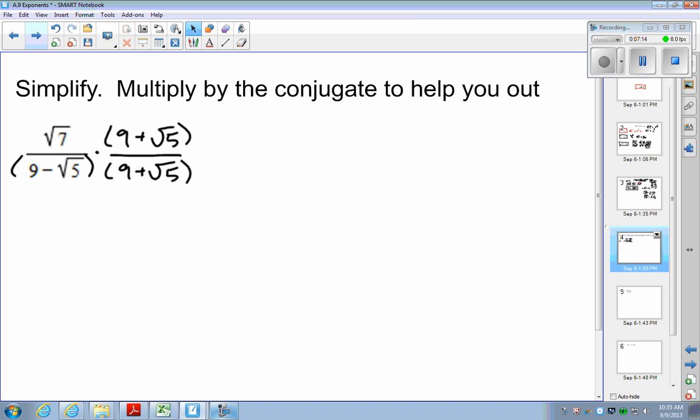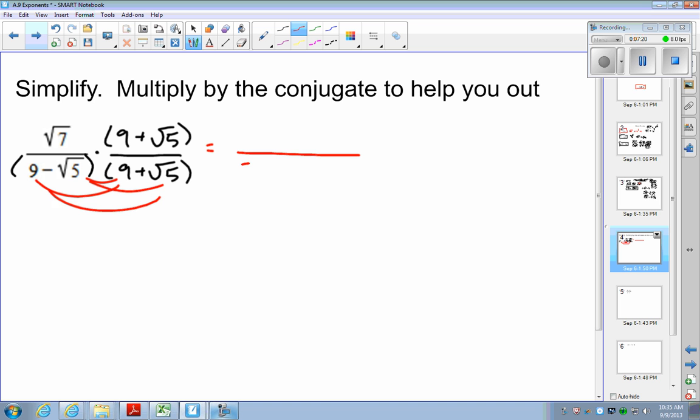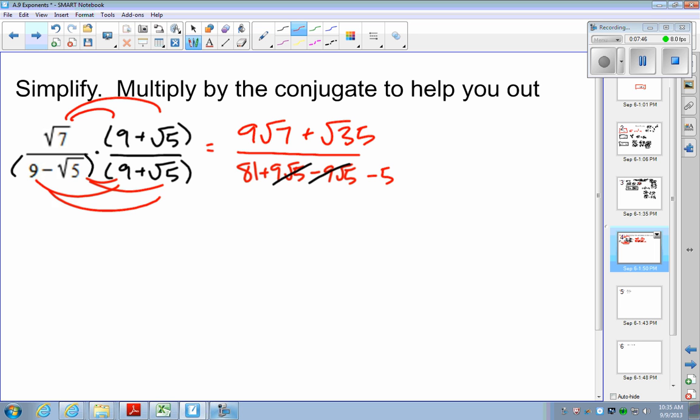So if you do this correctly, this is just like a difference of squares is really what's happening. So you're going to get terms that cancel out on the bottom, which is exactly what you want. So you get 81, you get 9 square roots of 5 minus 9 square roots of 5 and minus 5. It's exactly what we want to happen, just like difference of squares. Those will cancel right out of there. On the top is 9 square roots of 7 plus the square root of 35. You can multiply square roots and have them come out as just the product of those two things. You don't have to leave those separate. You can't add them, but you can multiply. 35 doesn't have anything in it, so we're going to keep it exactly like that.